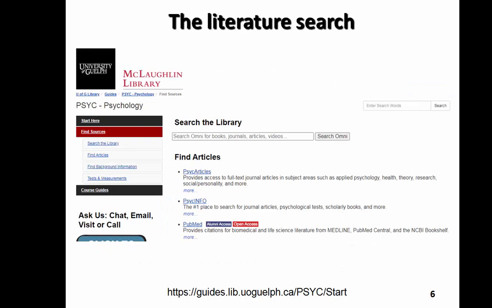So once the research idea or a potential area has been identified, then using the resources at the University of Guelph becomes very important. So this link here through the library system will provide different databases that can be used to look up specific topics in journals, scholarly books, so on and so forth.